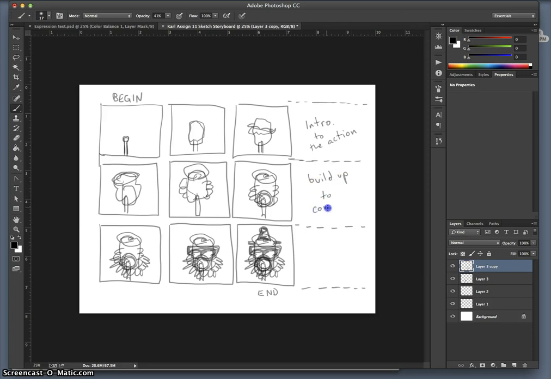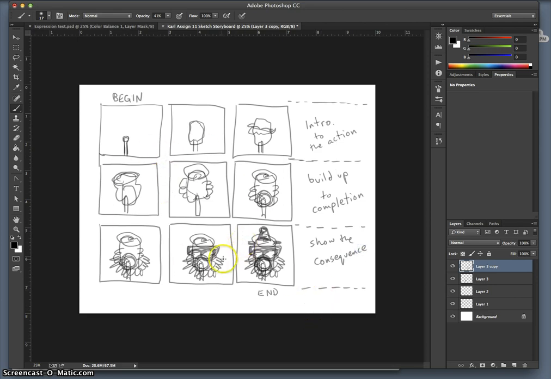So the build up to completion. And that might take 50 different exposures that you document, but you want to boil it down to about 3, showing the middle of the process. And then with the end, you want to show the consequence. Okay.